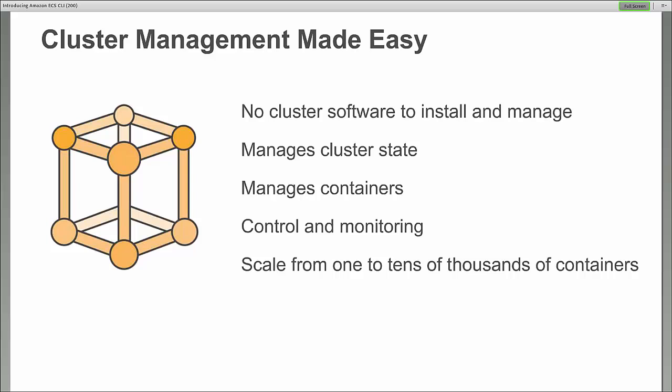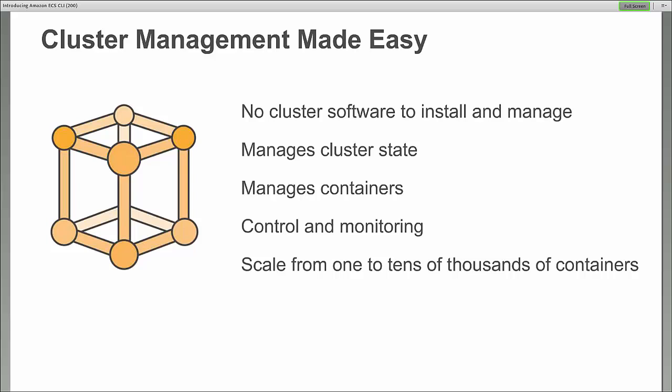ECS handles the complexity of the cluster and container management, so you don't need to install and operate your own cluster management infrastructure. It's all available through a set of APIs that are scaled for you. So whether you're running in a single availability zone or multiple availability zones, or running lots and lots of instances and containers, it's the same APIs that you access, and ECS is taking care of all the scaling and operations behind the scenes.